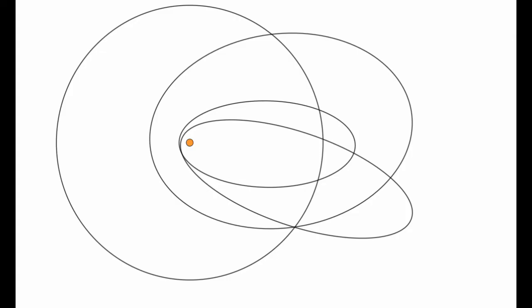We want to look at Kepler's laws in more detail, see how they can be applied, and show you some of the derivations for useful equations that are derived from these laws. The first law states that all planets move in elliptical orbits with the Sun as one of the foci.